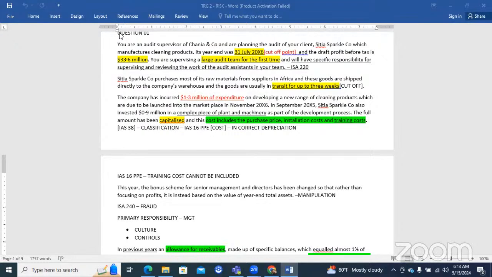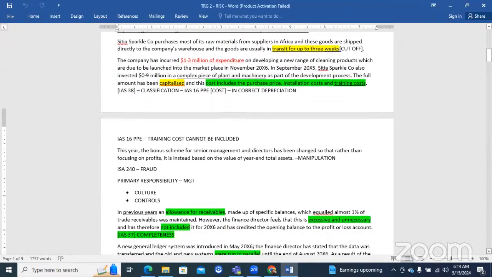At the time goods are dispatched by the supplier, at that point, yes, you can recognize the purchase. So this will create a cutoff issue. There is a possibility some purchases belonging to next year are recognized now. Sometimes a current year purchase may be recognized later. So that will create a cutoff problem. It's an assertion issue. Cutoff is an assertion, an income statement assertion.